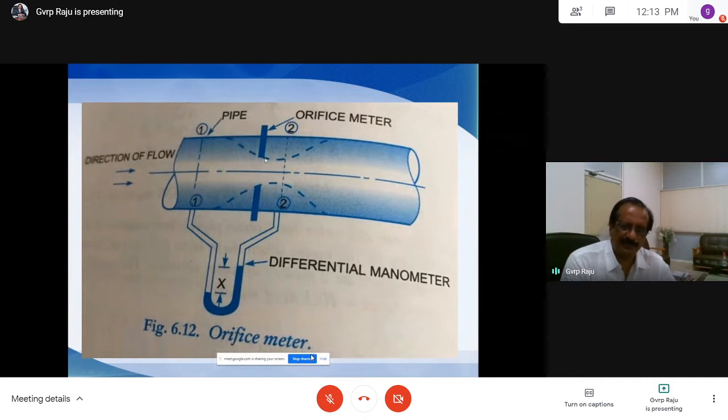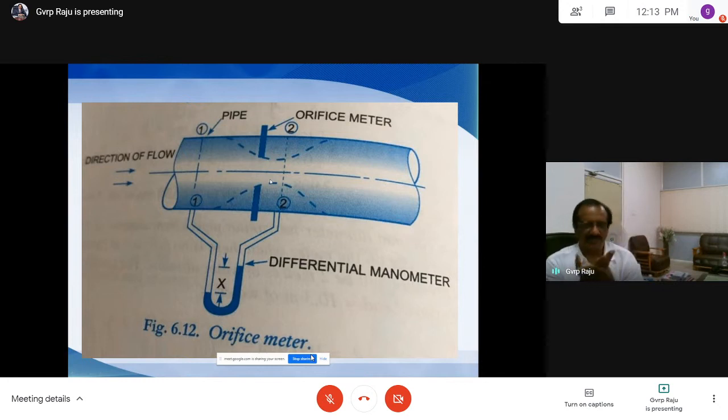The orifice meter is a flat circular plate with an opening here. If you see, in the earlier venturimeter there is a gradual convergence and again divergence. Here the water flow is suddenly reduced. A circular plate obstruction with an opening, the area is suddenly reduced. As it is reduced suddenly, it requires less space, only a plate requires very little space. The principle involved is also the same.